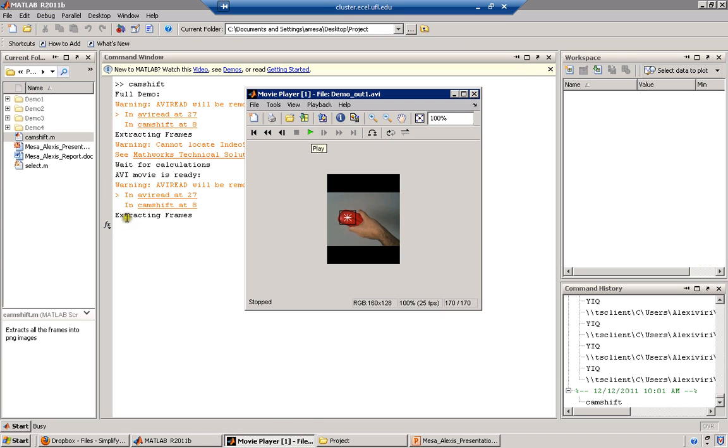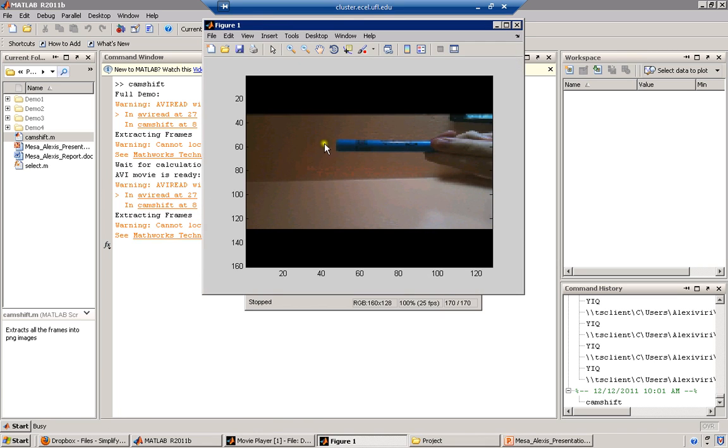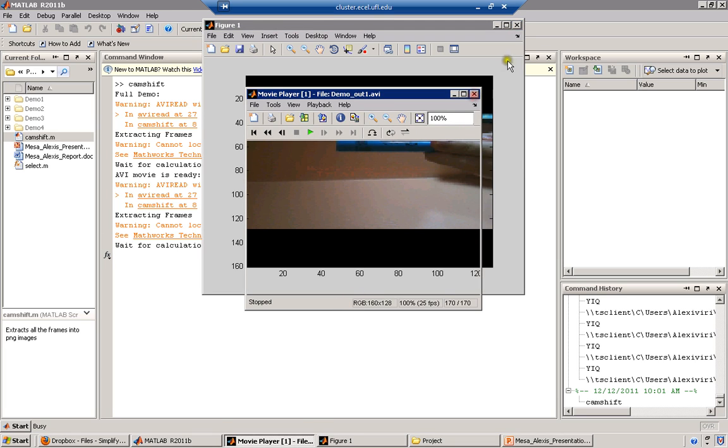Now it's extracting the second frames. Now it's asking me to select a picture window. I'm gonna select this. I close that.